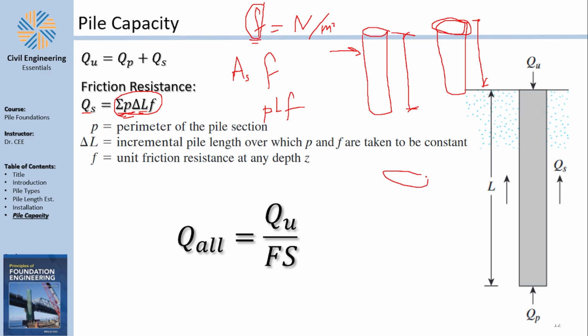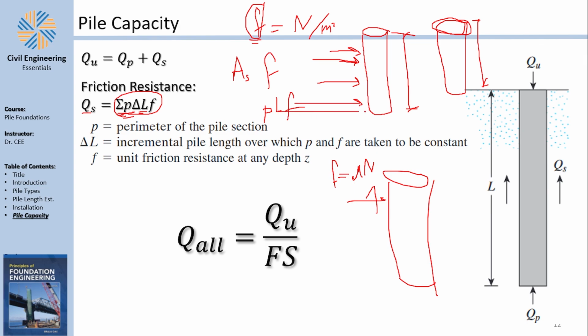Because if you remember your physics classes, you know that friction is basically N and mu. Friction force is a factor mu, which is the friction factor, multiplied by N, the normal force to the surface. And this normal force changes with the depth of the pile, meaning at the top you have small forces, and the deeper you go, the more the normal forces grow because of the lateral soil pressure, which means that in the end, this friction coefficient is not constant along the length of the pile, but depends on the depth of the pile.